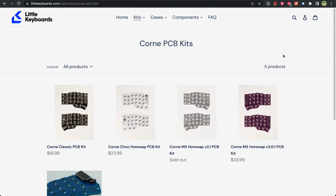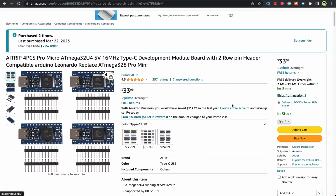Okay. So as you see, it doesn't really come with the controller because there are many different choices for controllers. And for me, I just bought it from Amazon, and this is like $34 for 4 USB-C controllers.